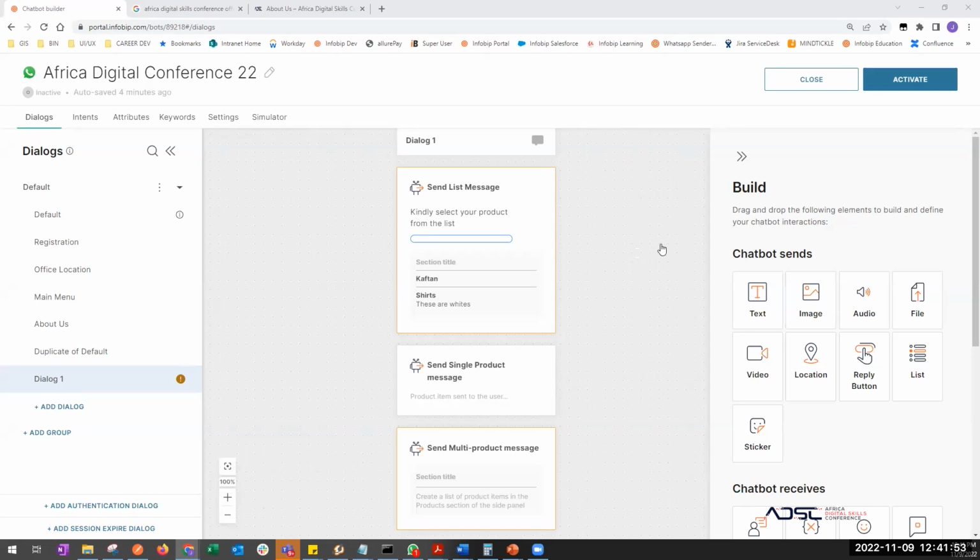Yeah, the question from Jane Osman. It's not free, because even if you want to use Meta's WhatsApp, the charges for the usage of WhatsApp are not free. Facebook charges for it.